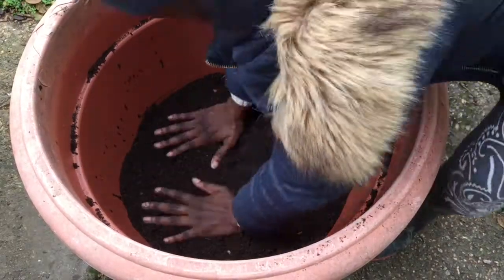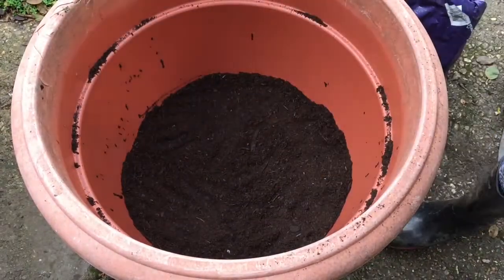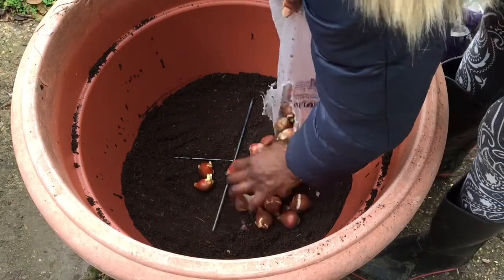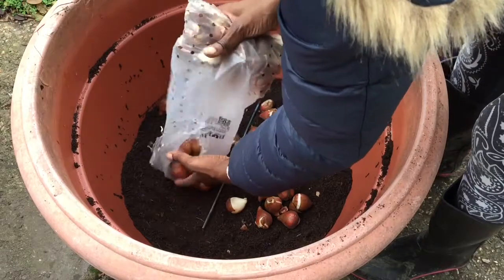I covered about 40 angelique tulip bulbs. And now on my next level, I'm adding a further 60 to 65 bulbs.